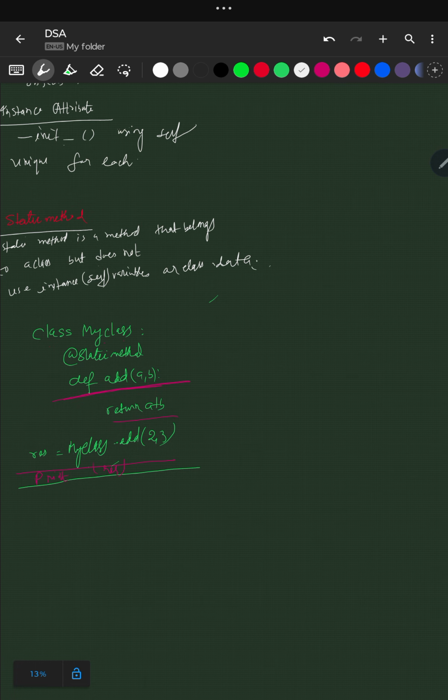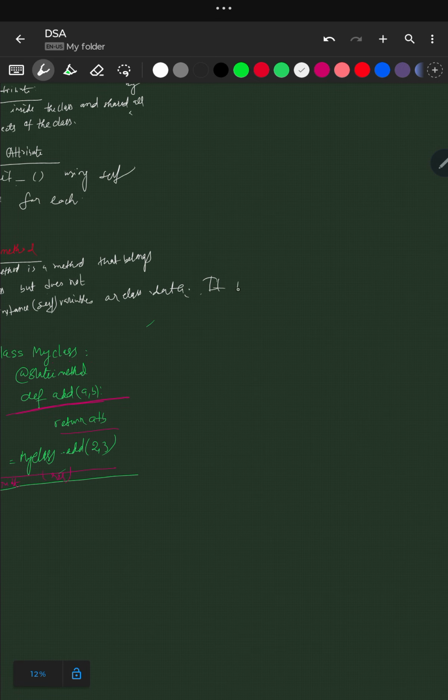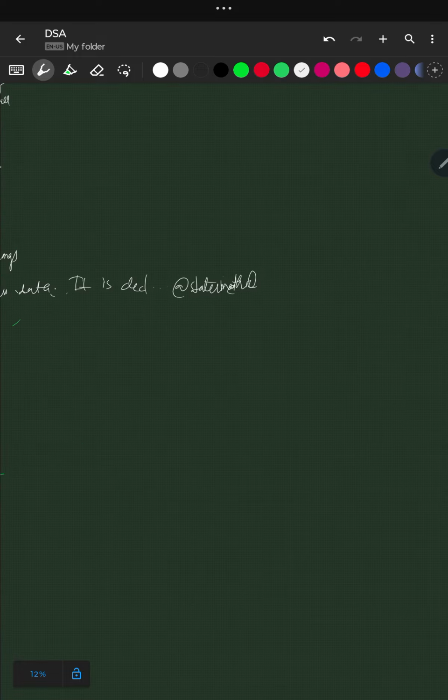It is declared using the @staticmethod decorator.